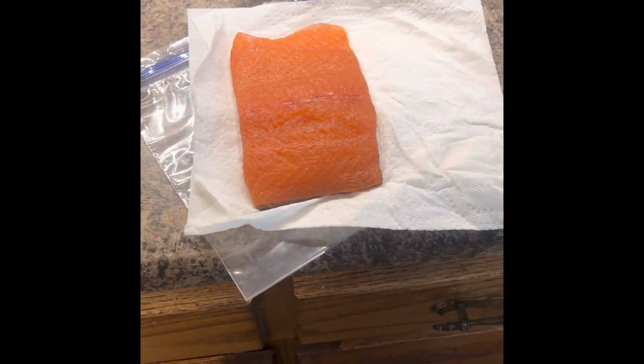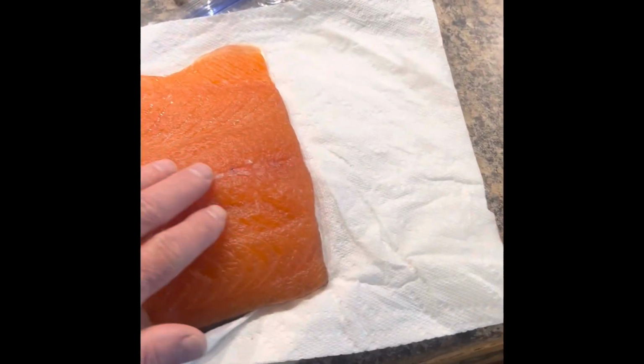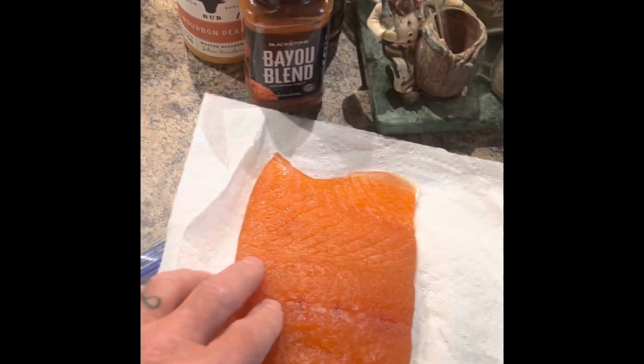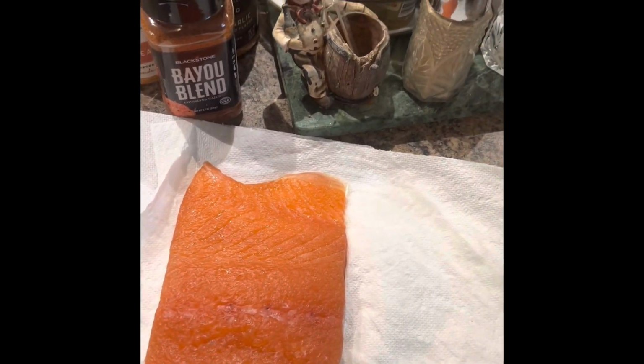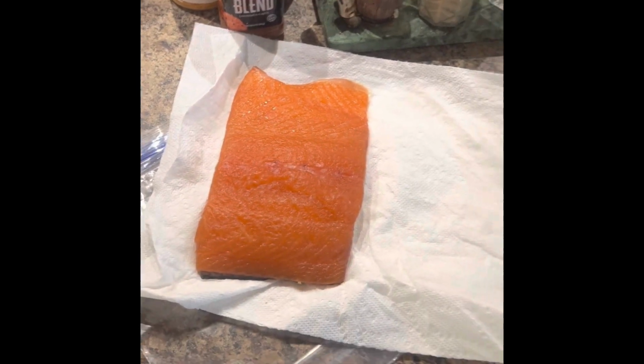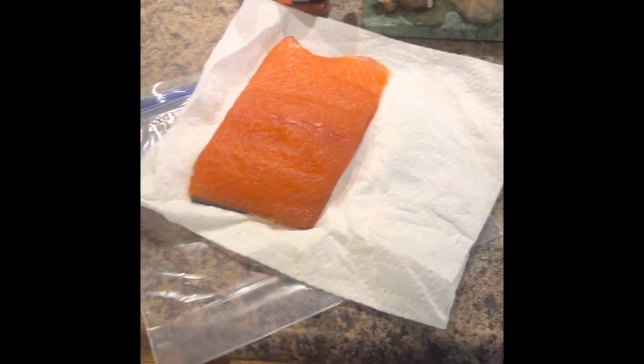I've taken it out of the refrigerator, washed it off, and I've got my beautiful coating. Here it is. It's that sticky stuff. It's really, really, really dry. Anyway, we're going to put this on the smoker at 200 degrees for a couple hours. The first hour, we'll let it smoke, and then we'll put some maple syrup on the top of it. Oh, it's going to be so good.